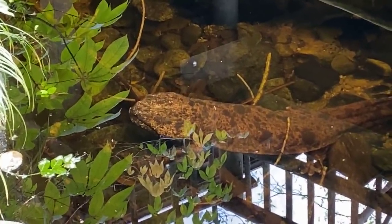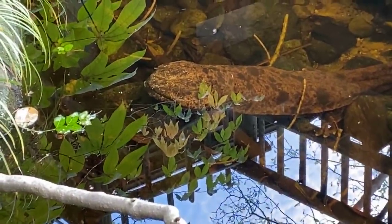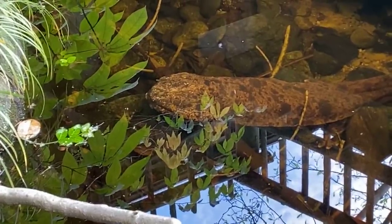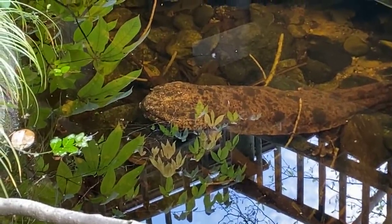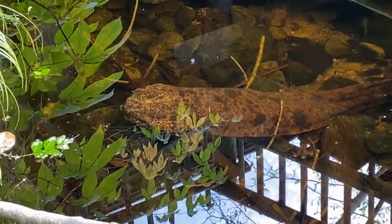Brady wanted to know if they ever come out of the water. It's rare. Here we don't see it that often, but in their natural habitat they may leave the water to move from one water system to another in search of either food or new breeding grounds to find a suitable mate.